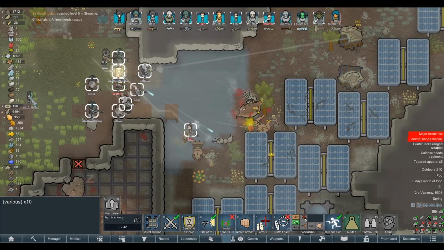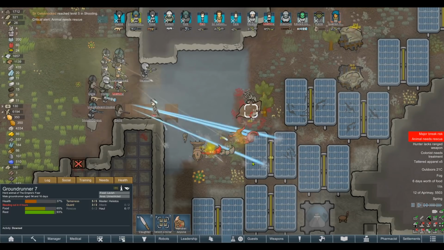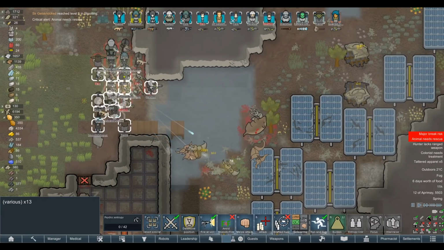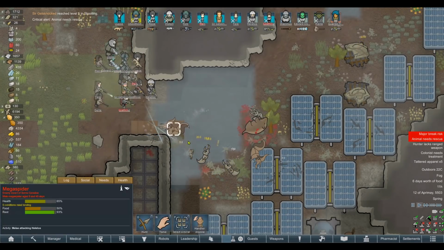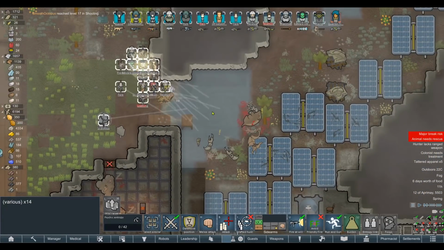You seem to misunderstand. Ground runner is down. It's not one of the bonded ones, so I'm not too concerned. Just watch out you don't kill too many of these solar panels if possible. Can we move up this way a bit more? There we go. Take out that mega spider. Come on. It's one mega spider, please. Good shit. Okay. That was not ideal.